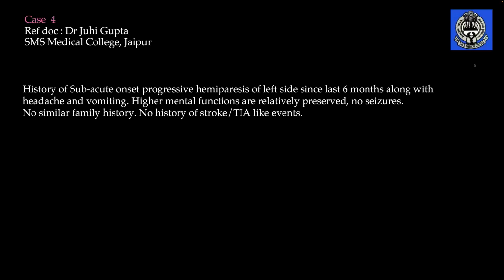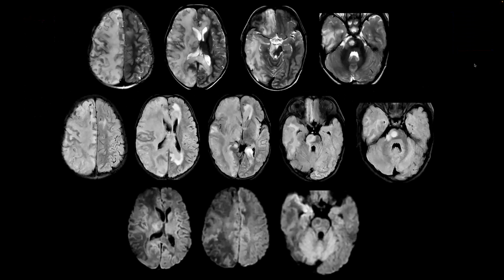So wanted to confirm. And this is only one hit, no recurrent clinical symptoms. As per them, over 6 months there is a hemiparesis which is increasing month by month. However, mental function is still quite preserved and no seizures. Okay. So we have the MR images. This is at what stage, Dr. Juvi? This is after 6 months? Yes. These are the current scans. They've come for the first time.